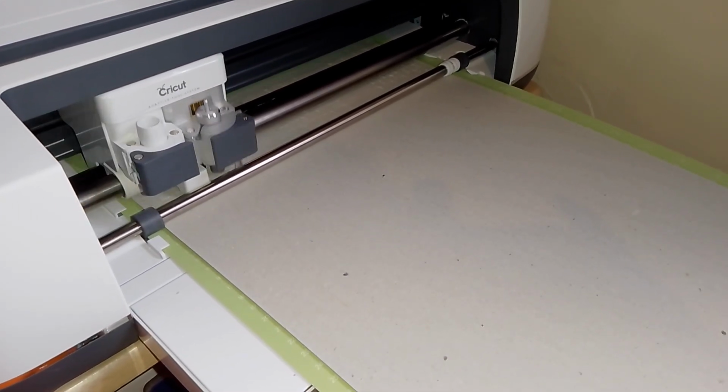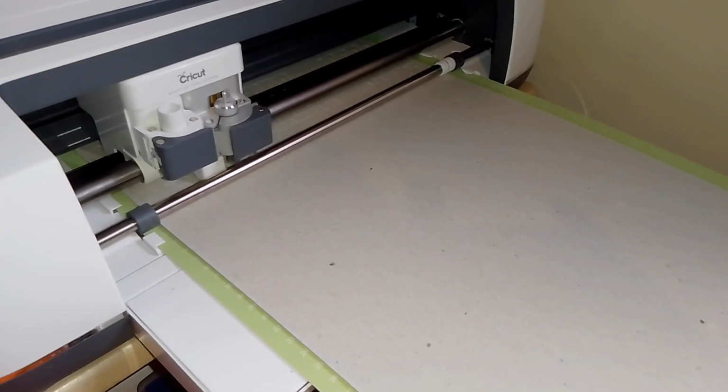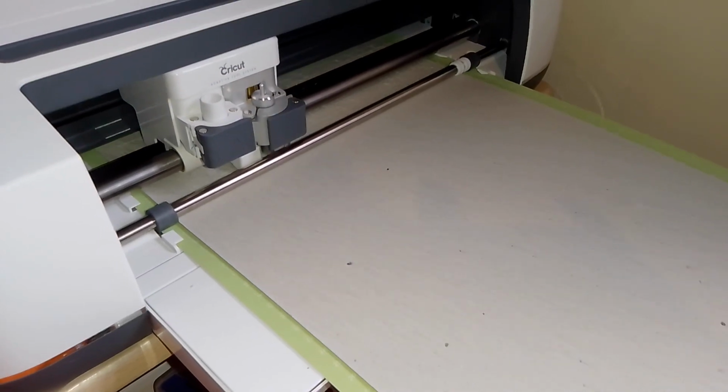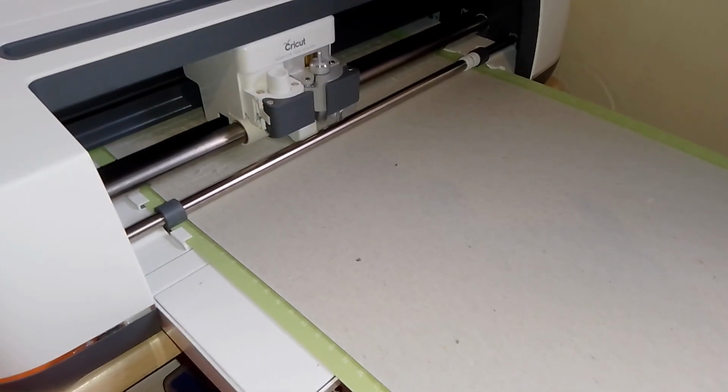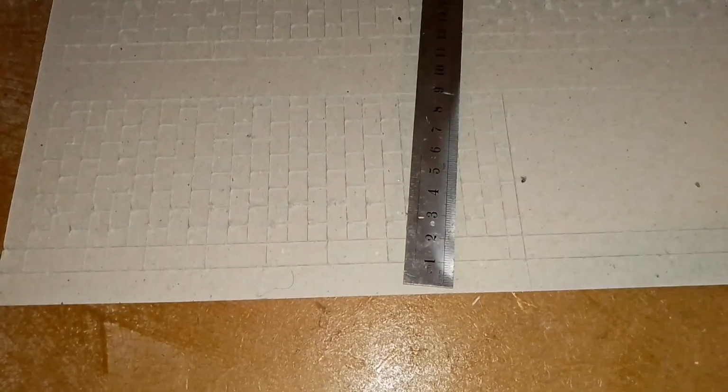It does that to my own design, which took me a couple of hours to do on their app. So this is what it looks like when the cricut maker is finished. I'm just gonna get closer and you can see there are some well-defined stones.